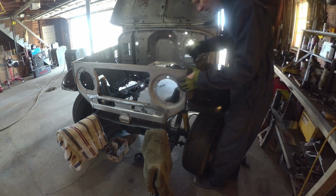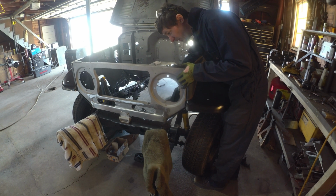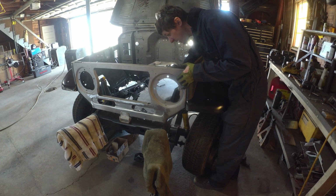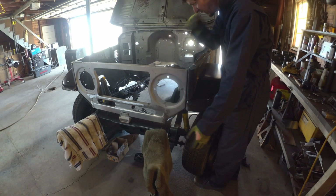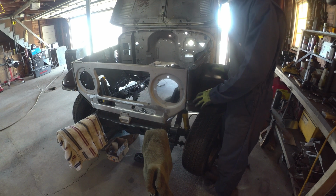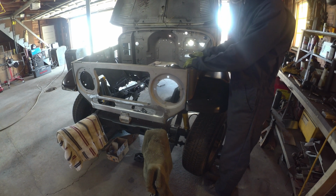It is interesting as you work on it how you can see how they designed it for serviceability in the field. It did have origins as a military vehicle, like the Willys. It started in that era, late 50s, I believe, is when Toyota jumped in. It was designed to be like the Willys Overlanders, where two bolts in this bib come out, so then you have good access to the engine bay, and really it's only a few more to pull this front clip off. In a military sense, you're not going to worry a whole lot about your panel gaps, so it was pretty easy to pull the front clip off, and anything you had to do mechanically is all out in the open at that point.